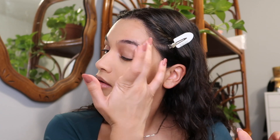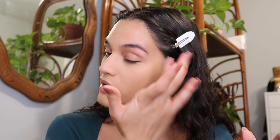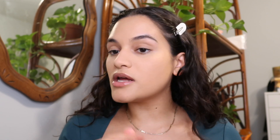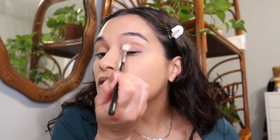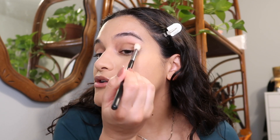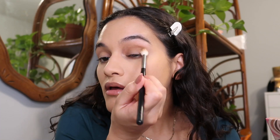I was so thankful that BB invited me because she could only invite a plus one. I'm pretty certain I used my Pacifica Pink Nudes Mineral Eyeshadow Palette. I know exactly what I did for my lid shade and I didn't try anything new — just going in with this brown all over the lid.